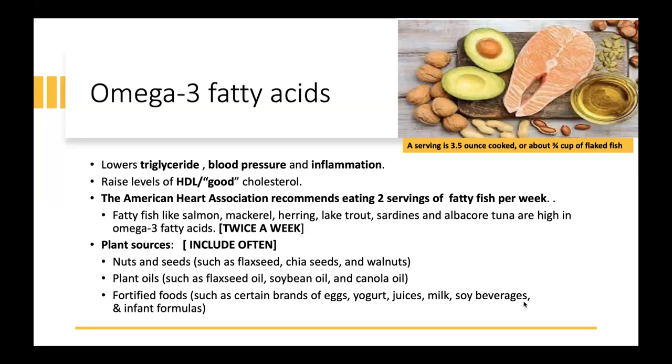In case you are vegetarian or you choose not to eat fish, there are other choices of omega-3 rich foods. They are found in ground flaxseed, flax oil, chia seed, hemp seed, canola oil, and soybean. So if you don't eat any fish, the American Heart Association encourages choosing some of these sources regularly. Try adding a couple of teaspoons of chia seeds or ground flax to smoothies, oatmeal, or yogurt, or try adding hemp seed for healthy fat and fiber.